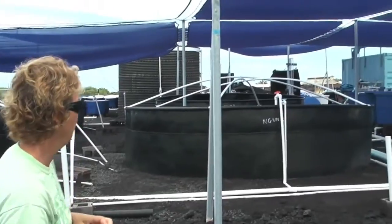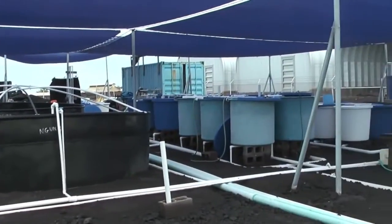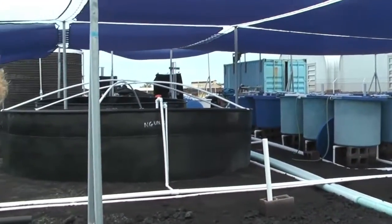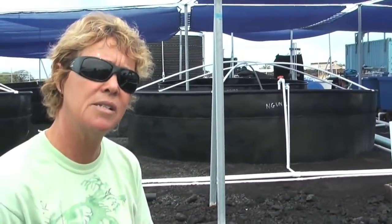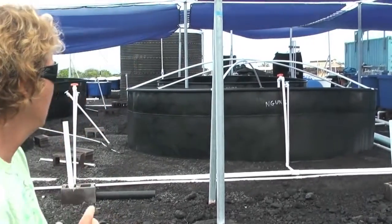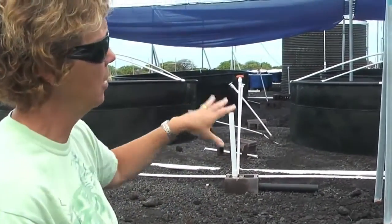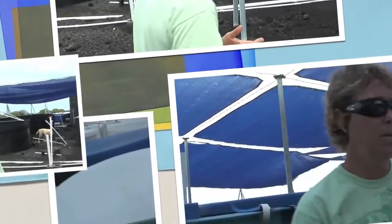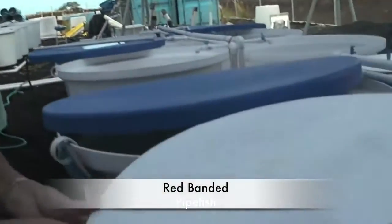So this area here is part of what was funded by the program that Gary helped us with. And this area here is for new species of seahorses. Since the grant, we've gotten, I think, six new species through, including two species of Hawaiian seahorse. Very successful program. These tanks are used in a mesocosm system, so it allows us to get these delicate species through. I'll show you a couple that are actually on the market right now. This is one of the reef fish that we've been very successful with. Take a look at these guys here. They're really cute.